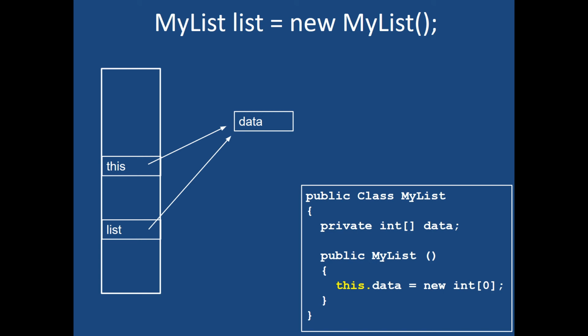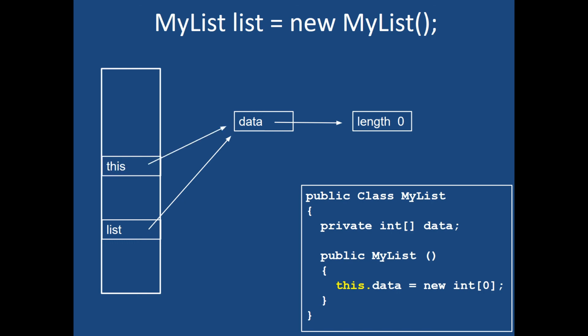What it does is the constructor goes, oh, this.data. So it goes to its stack frame, it finds this. It follows the arrow, and that gets to the data field. Okay? And then we store in that object a new empty array. So it just looks like that. So now the data refers to an empty array. Then the constructor returns, and we're left with that picture.